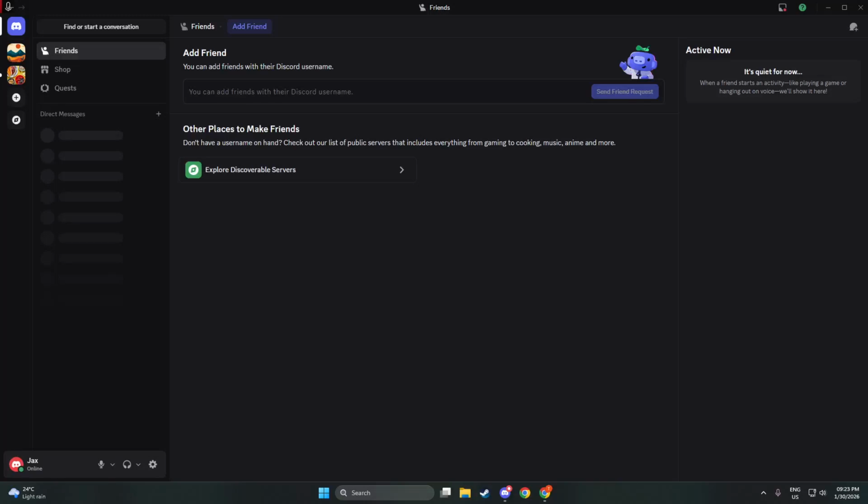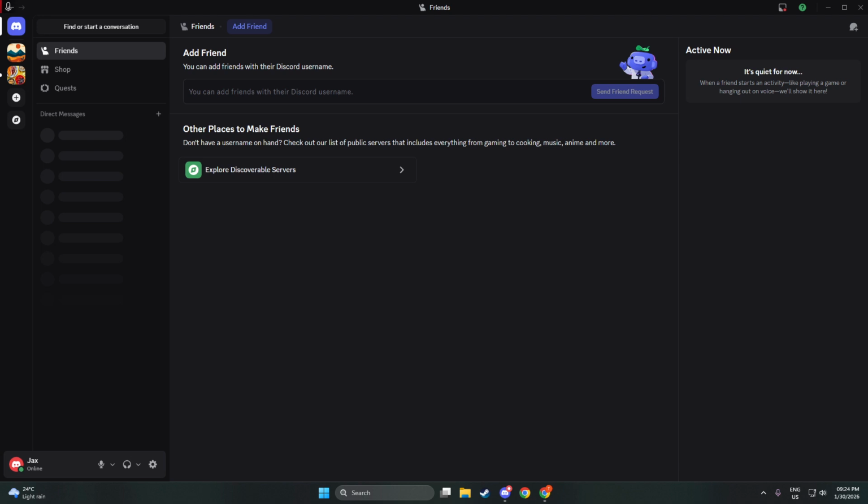In today's video, I'm going to teach you how to create a Discord webhook. A webhook is a simple way to let another app send messages into a Discord channel automatically, almost like a lightweight bot. Think of things like alerts from a project tool, notifications from a form, or updates from a code repository. We'll walk through the exact settings you need so those messages land in the right place.